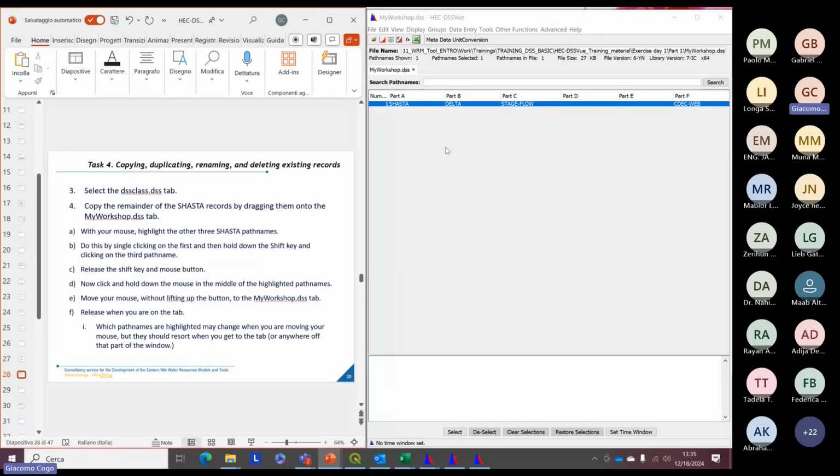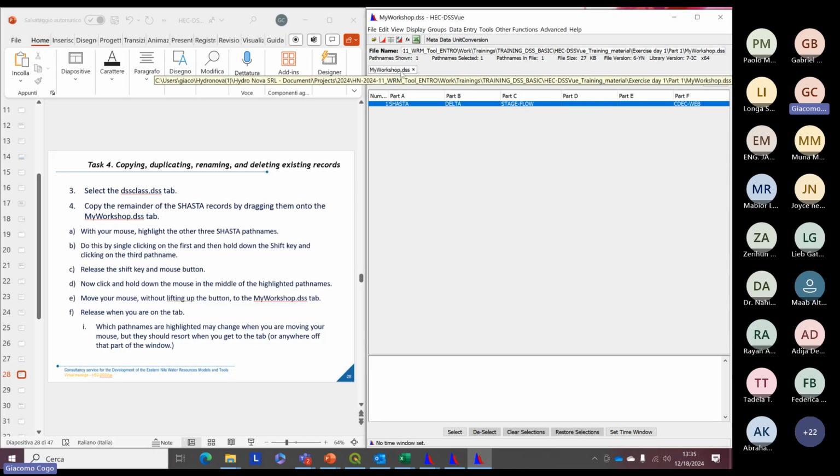Okay, now what we want to do is to copy one. First, to have in this screen the two tabs, the two files: the one we have created, the last one, my workshop, and the original one, let's say, that is the DSS class.